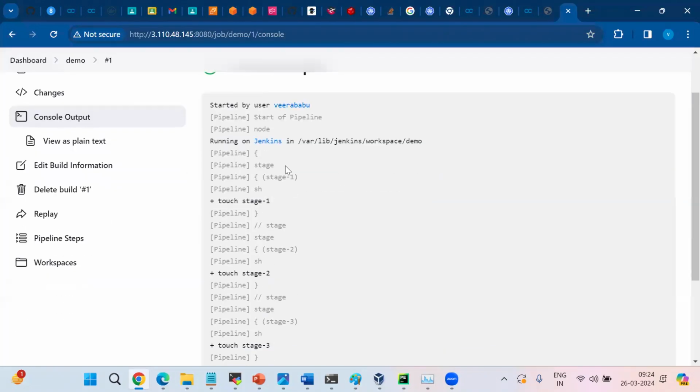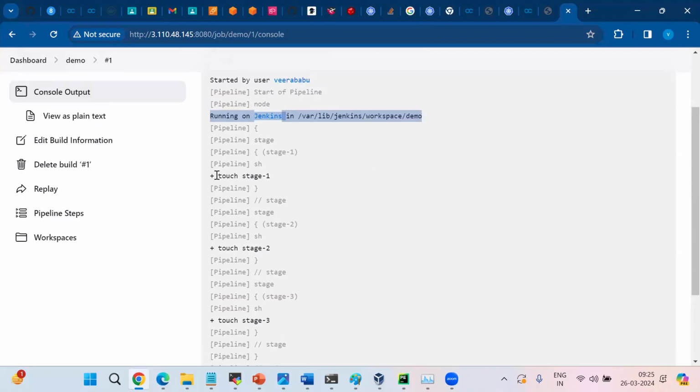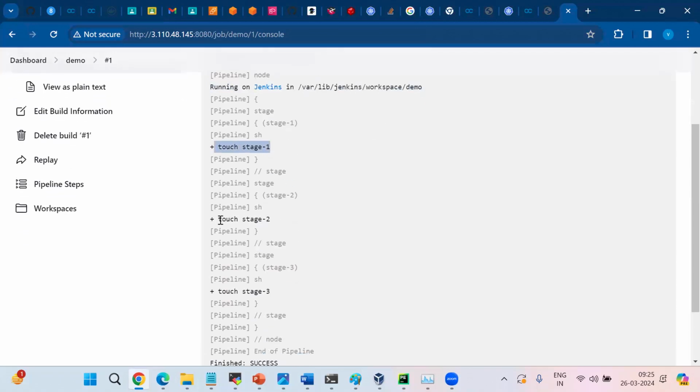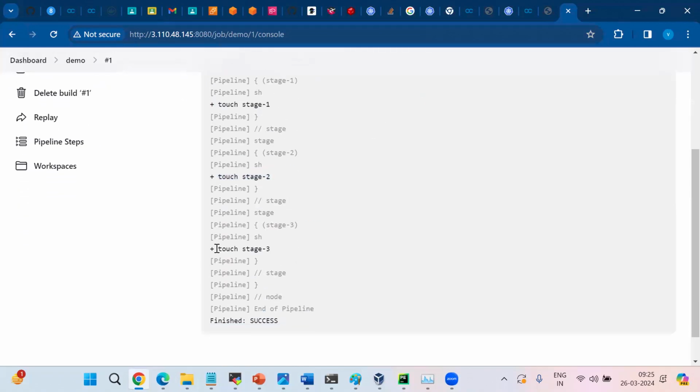Okay, if you can see, this is the path, right? Whatever command you are going to give, that command will execute in this path. Understand? So the first stage created stage 1, the second one stage 2, and the third one stage 3, finish and success.